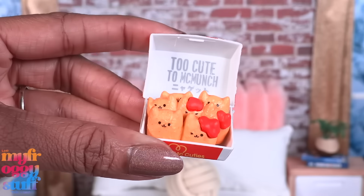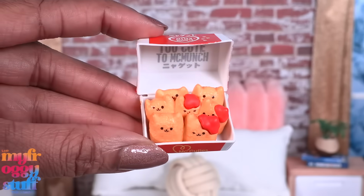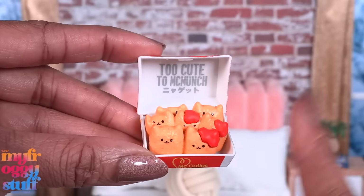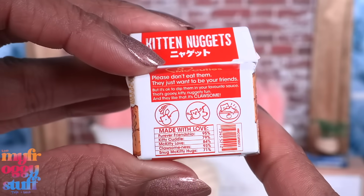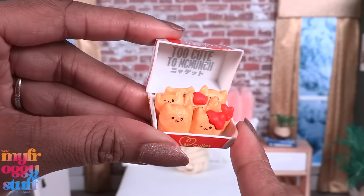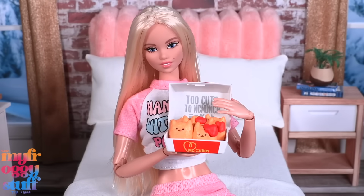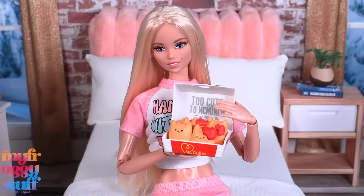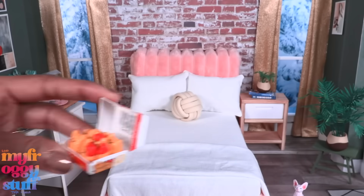We got the McCutie Kitten Nuggets. Okay, oh, like dino nuggets, kitten nuggets. Yeah, my mind was going somewhere else. Please don't eat them. They just want to be your friends. Love all the little things on the packaging. It's super cute. I do think this one is a little overscale, but I'll probably do it anyway. So we got one mini out of that capsule.